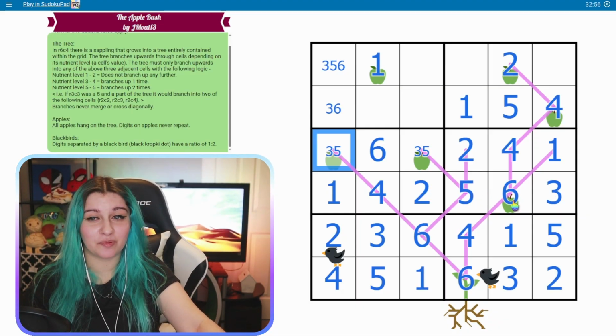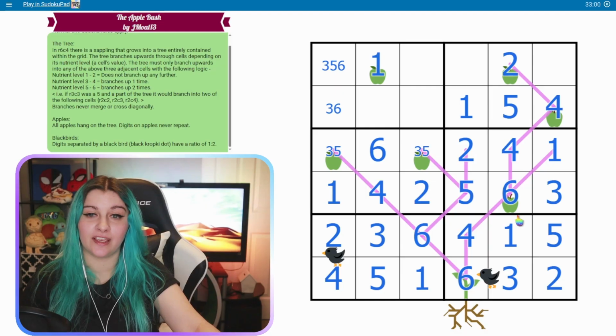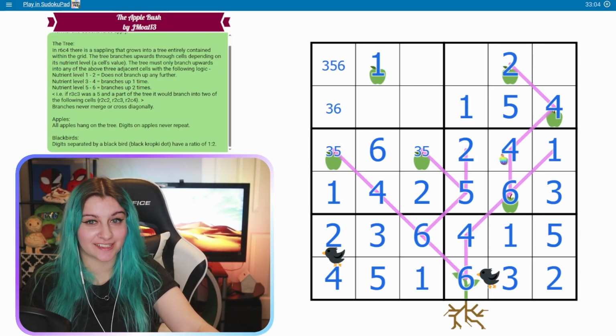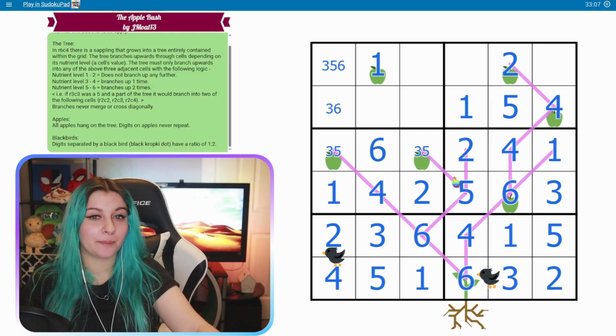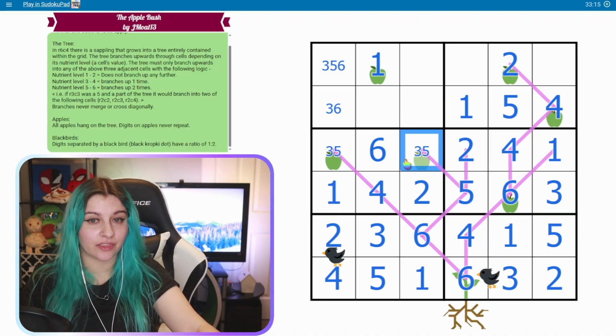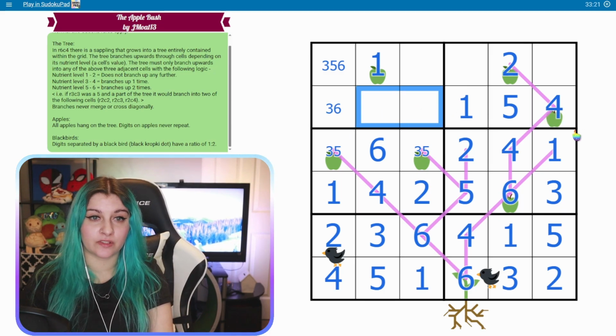I have so many branches. I can't believe at the beginning I was worried about the 1s and 2s and not getting enough branches. But the real thing to look at is the 5s and 6s and too many branches. That's funny. One of these will be a 5 and branch up twice. I know I need to have a branch on a 1, a 3, a 1, a 2, a 3, and a 4 in here. So this is going to be a 2, 3, 6.